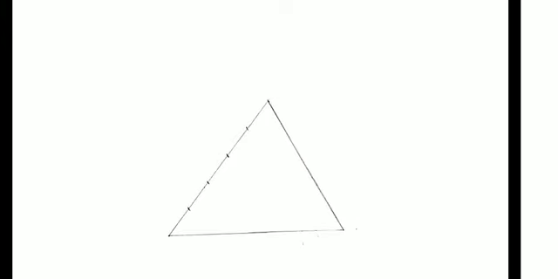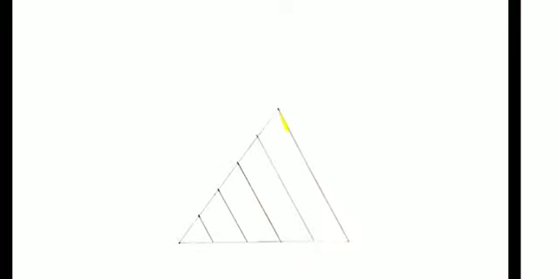After that, we have to join the last point and this point by a scale. After that, from this line, we have to draw the other lines parallelly like this with the help of a set square. Okay, then we will draw a line that will be more or less 90 degree from this point and from this point.